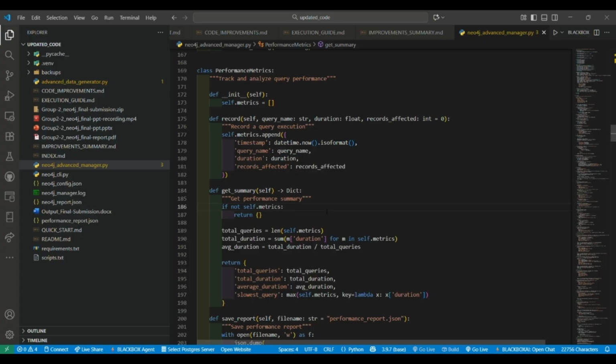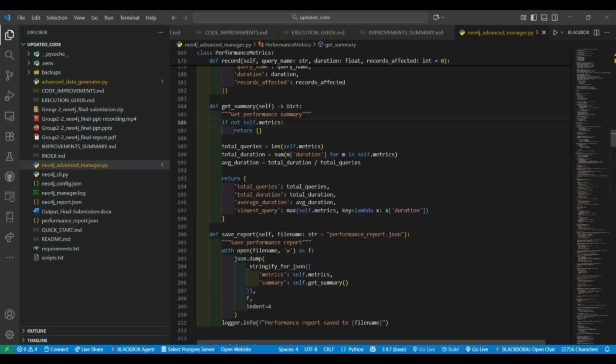The get summary aggregates totals, averages, and the slowest query just for a small handy report. The save report dumps both the raw matrix and summary to a JSON, which is more readable. And the record captures per query timing and the rows that are touched for every query operation.